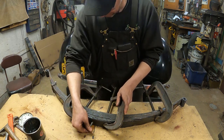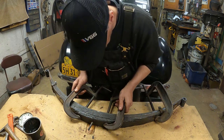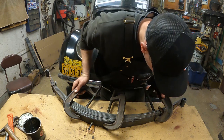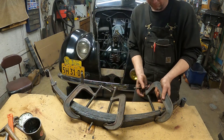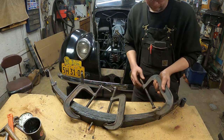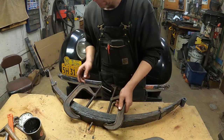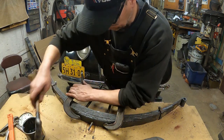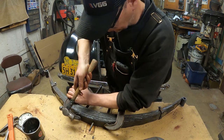My only question is the bolt, the spring is shifted a little bit. Oh, you know why? Because that's bound up here. That wasn't even doing anything, but that was... We gotta try to tap this bolt over. Straighten the leaves out.